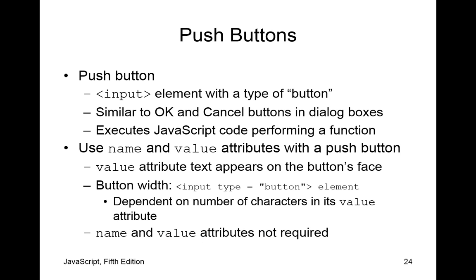Push button is what you get, that submit, that reset, that cancel. Those are what we call push buttons. Does that make sense? Use name and value attributes with the push button. So if you give it a value, that's where you would see submit, on click, whatever, next. Whatever you see written in there is the value of it. And then the name of it is obviously the ID of it.